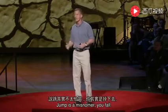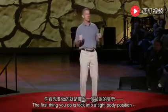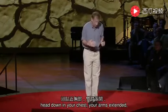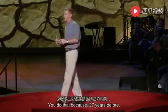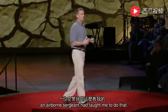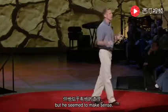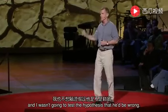Jump is a misnomer. You fall. You fall outside the door. You're caught in the slipstream, but the first thing you do is you lock into a tight body position. Head down on your chest, your arms extended, put over your reserve parachute. You do that because 27 years before, an airborne sergeant had taught me to do that. I have no idea whether it makes any difference, but he seemed to make sense. And I wasn't going to test the hypothesis that he'd be wrong.